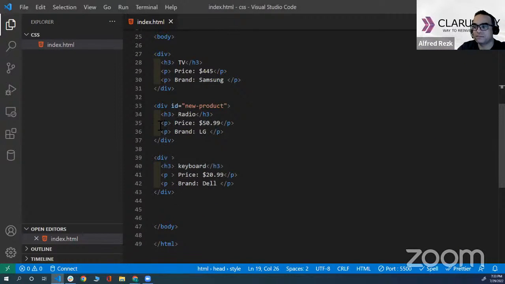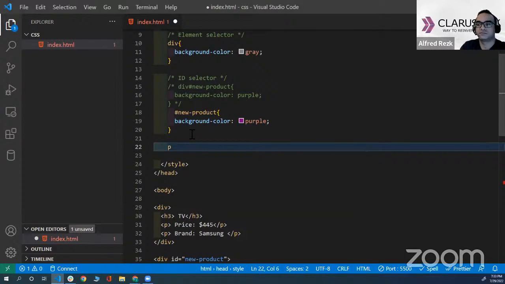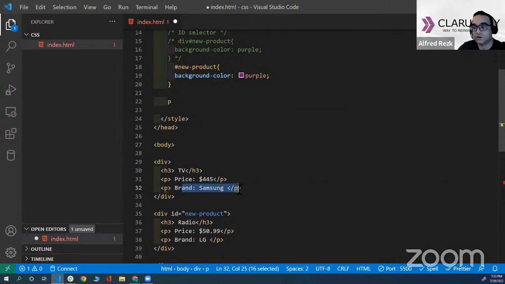Now I want to change all the prices to be a color, let's say blue or green. I want these 1, 2, 3 different paragraphs, a group of paragraphs here, to change to color green. If I use the p tag, that's not going to do the job because it will change the brands as well.